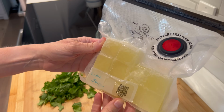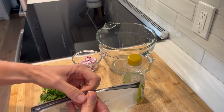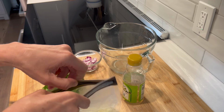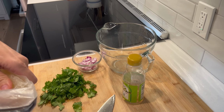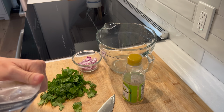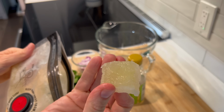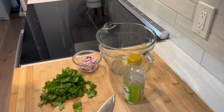Whenever I have an abundance of lemons or limes, I save the juice by freezing it in ice cube trays so that I can use it in recipes like this one, which calls for some lime juice, rice vinegar, fresh cilantro, red onions, sweet chili sauce, mayonnaise, and a little bit of sesame oil that you toss together with shredded cabbage.